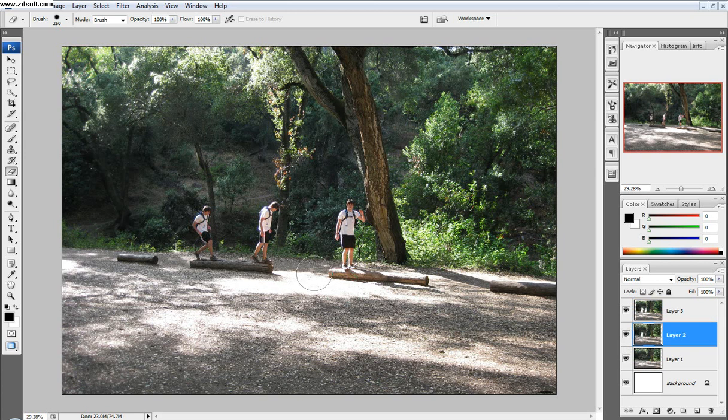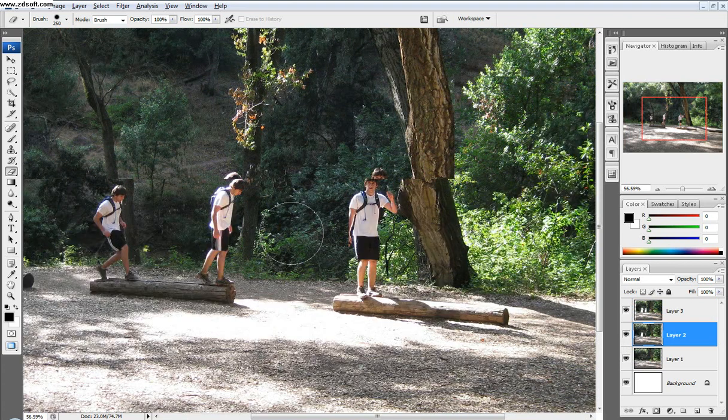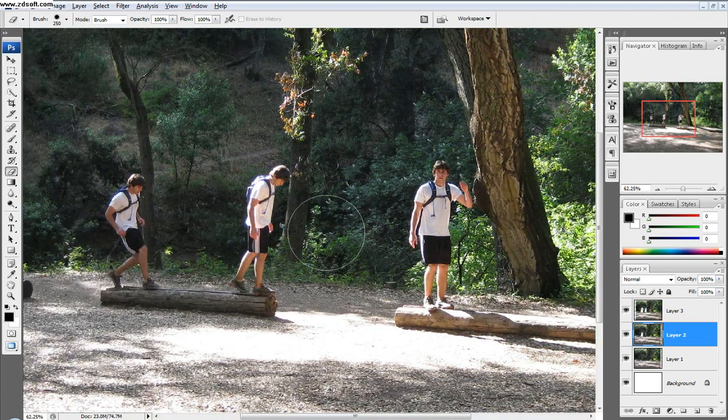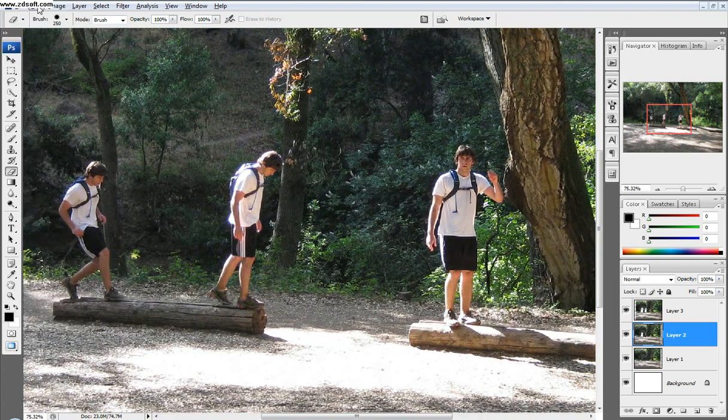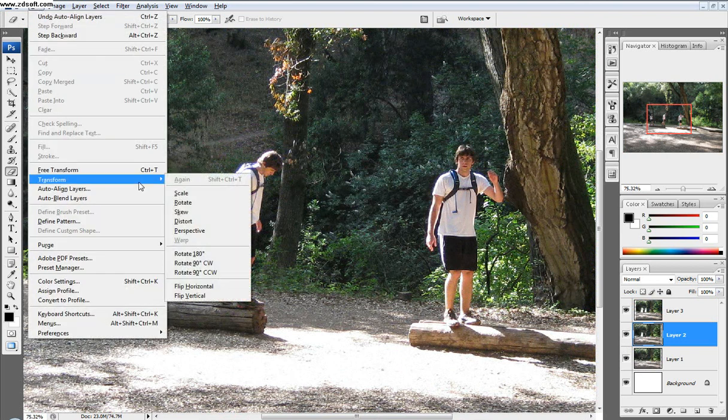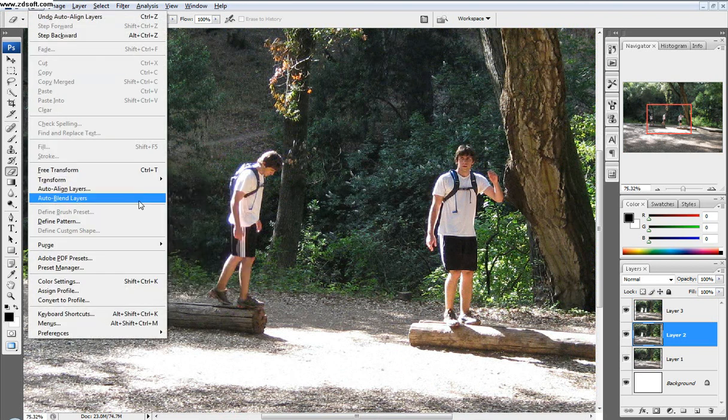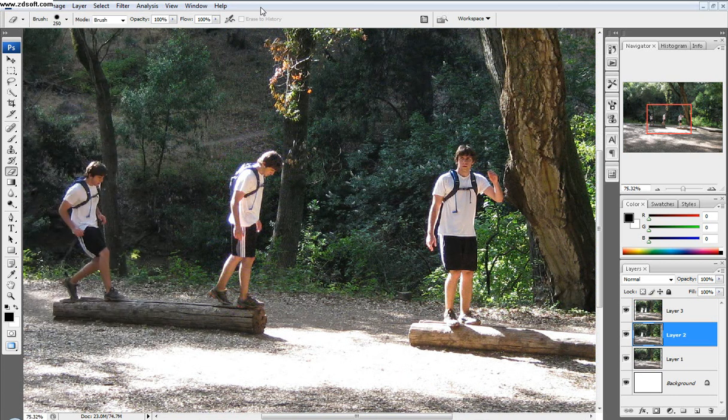That's a really cool way you can use auto aligning. And there's another mode that people usually like to use. It's called Auto Blend, and it's right under Auto Align. It's good for panoramic pictures and for other things, but not very good for trying to show multiple people. And so yeah, that's this tutorial.